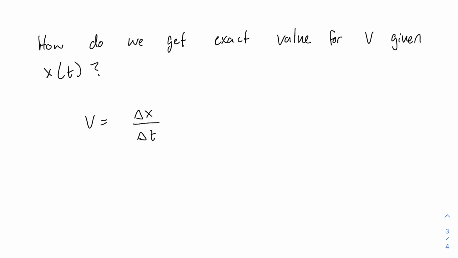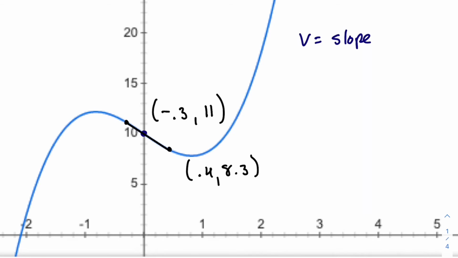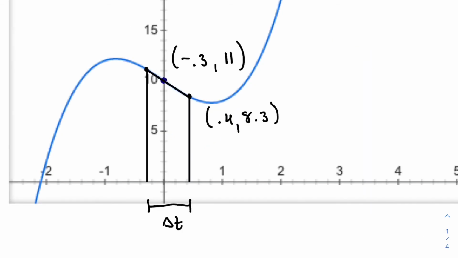Right now we know that velocity is the slope of the position versus time graph. If we look at the example we just did, how could we increase the accuracy of the slope that we just found? If you want to increase the accuracy of the slope at time equals 0, you would decrease this time interval. You would find a slope between two points that are closer together. The closer they are together, the more accurate your answer will be. If they're infinitely close together, your answer is going to be exact.